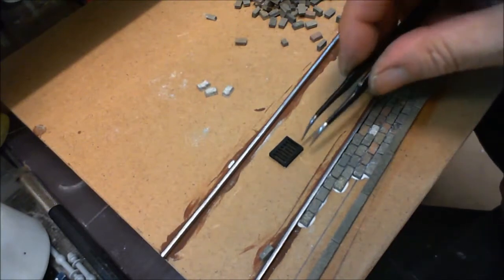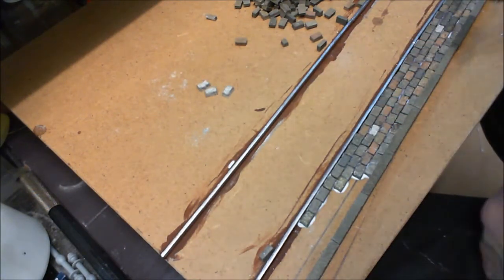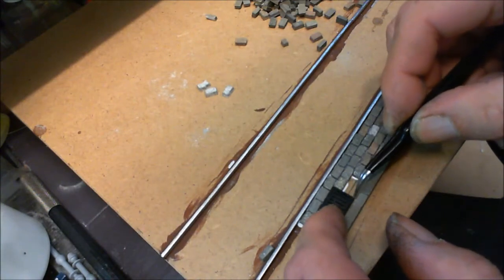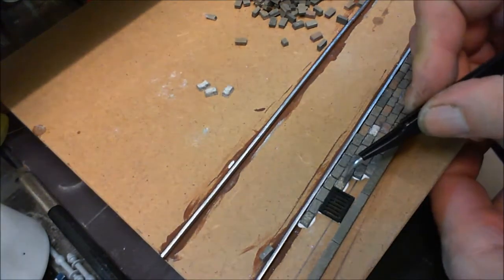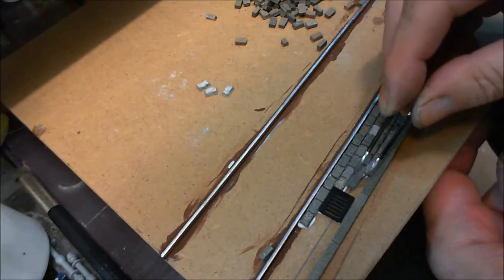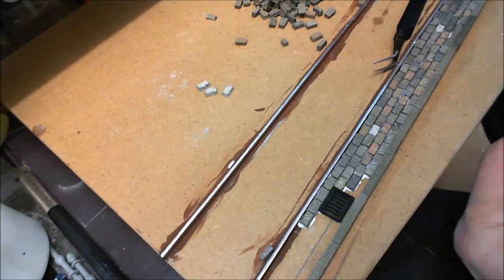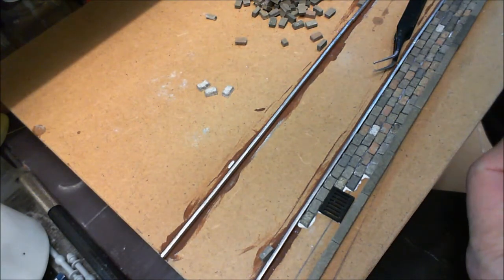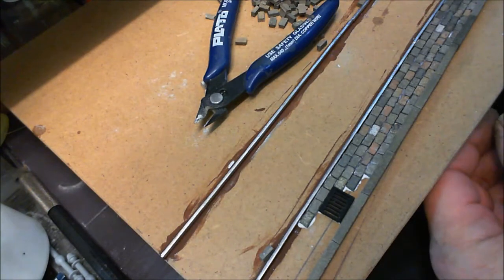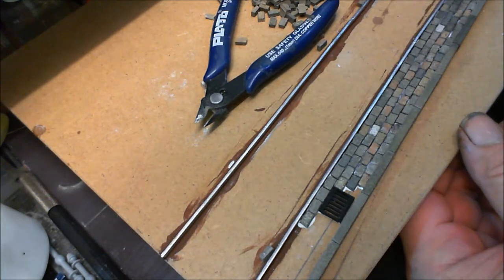Right, I've come to a point now where I want to put a drain in. Now, as you can see, I've worked all the way along with the blocks. Now, these drains are really good because they are made to measure. Now, if you butt it up against one of the blocks at the top and then just carry on filling in around it like so. Leave the camera on it while I do this a little bit. It's very, very easy.